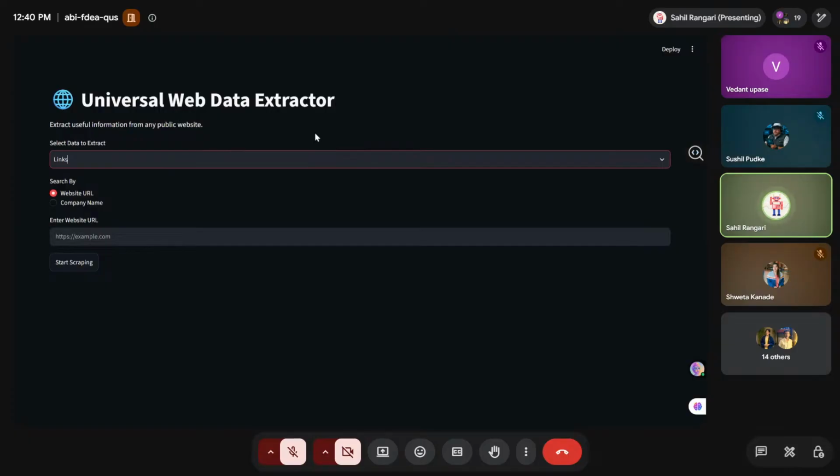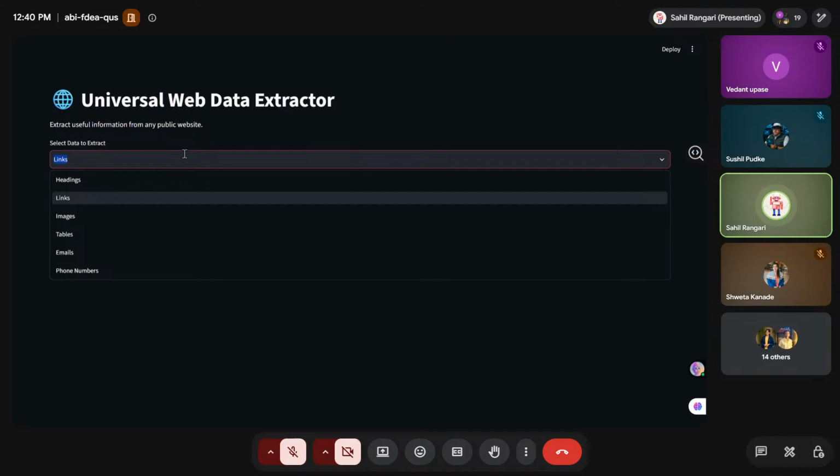The first thing we see on loading this web application is the Universal Web Extractor, and this interface is intentionally simple so that even non-technical users can operate it. After that we have the search bars, company name, and enter website URL section, where we can enter the web application's URL.